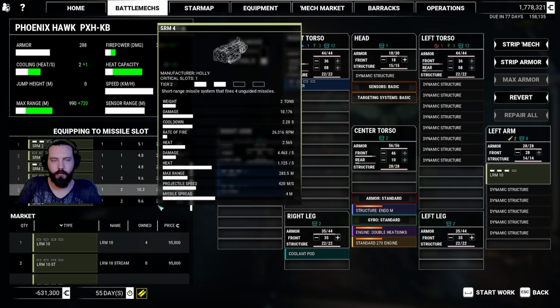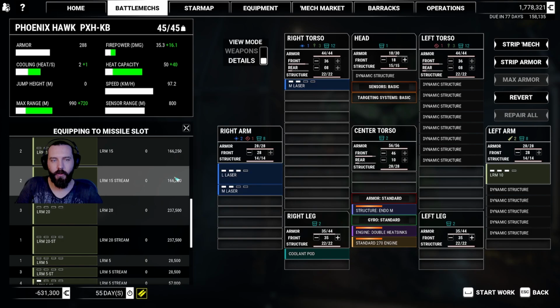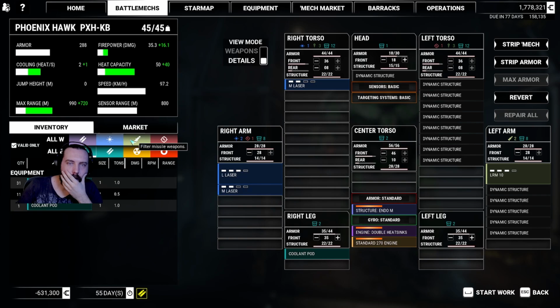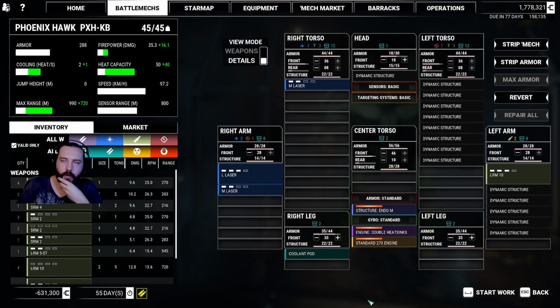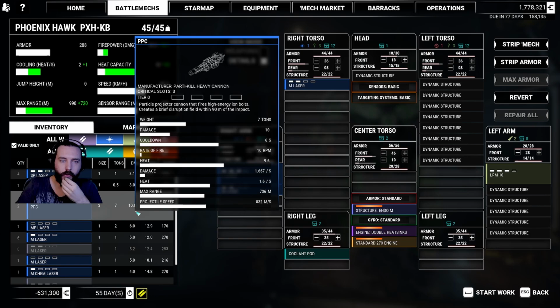We had SRM 2 Infernos. Do we have SRM 2 Infernos? We could go double SRM 2 Inferno. This is basically an SRM 4. And like a Flamer? Could go PPC as well. That's also an option. 7 tons, 2 more tons than a large laser. Now that can't be worth it.